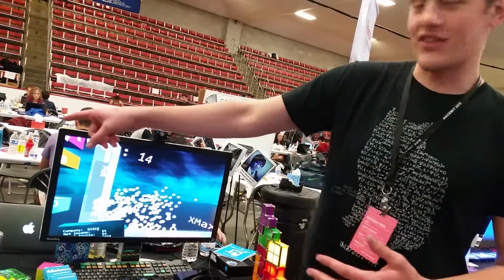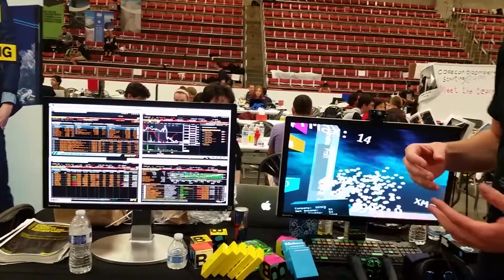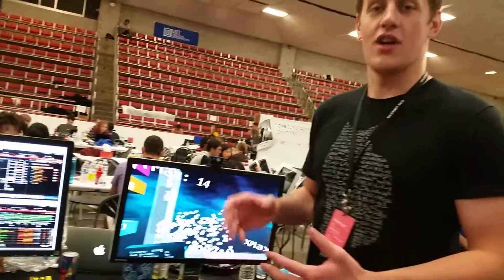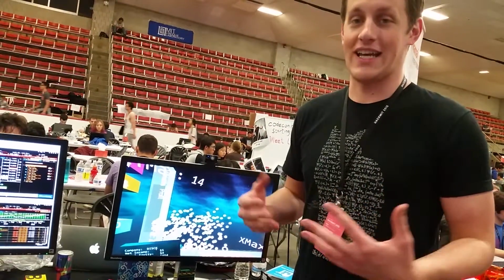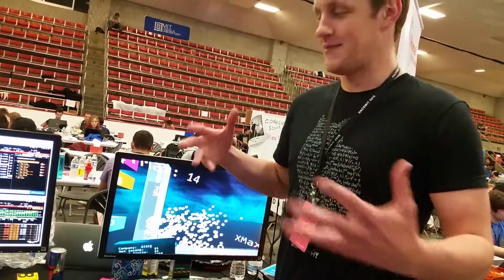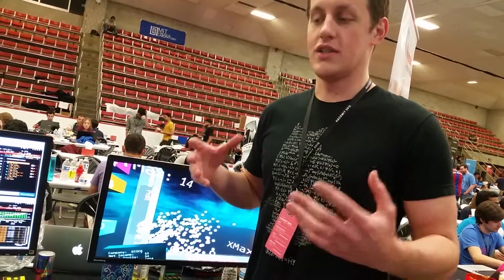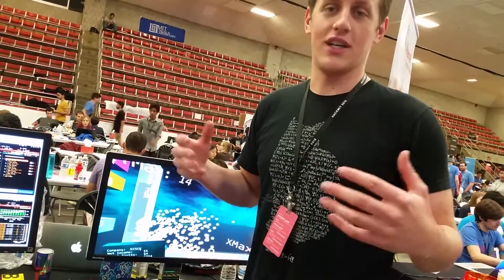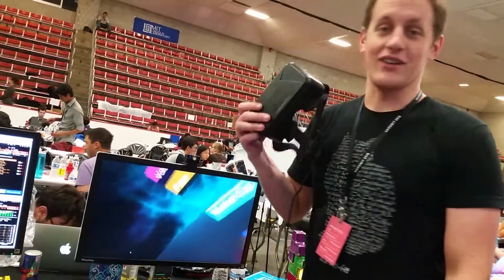So if you see this screen over here, this is what the Bloomberg terminal normally looks like. Our traders and clients are trying to analyze as many different stocks and as much information as they can all the time. And they want to do it as fast as possible and in as many different ways as possible. So one of the demos we were showing off yesterday was a way to see as many different charts in space in front of you as possible using the Oculus Rift.